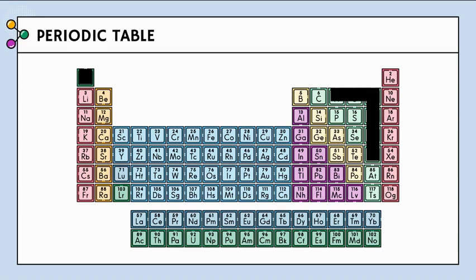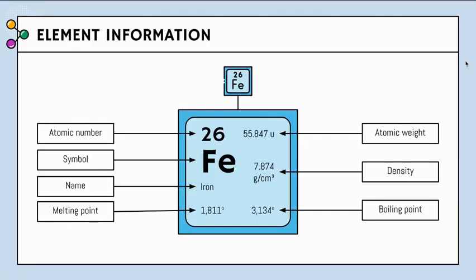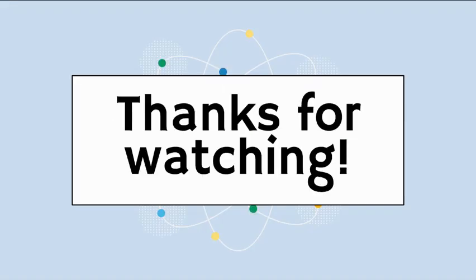Once you know where all the elements are generally located, some important information will also help. For example, the atomic number should be listed next to elements abbreviations. For example, this is iron and its atomic number is 26. Beside it is the atomic weight, which tells you how much 1 mole of iron weighs. And then you might also see the density, boiling point, melting point, and much more or less depending on how detailed your periodic table is. It should also give you a key with units, and this can also help out with calculations and much more.